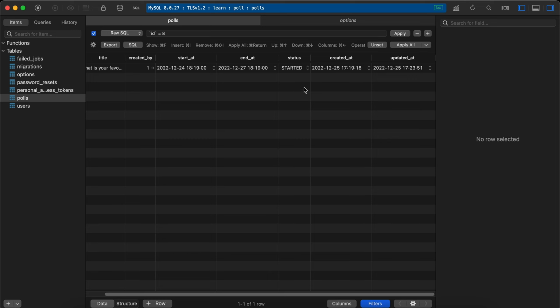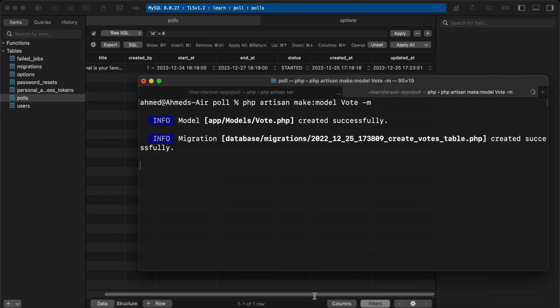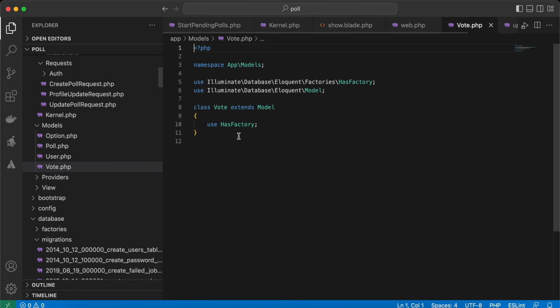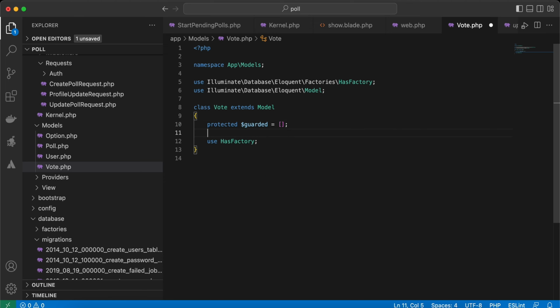Now let's move to the voting process, and let's create a new table called votes. Here, PHP artisan make:model Vote and create a migration. Back here, let's go to Vote, and I will say guarded will be null.